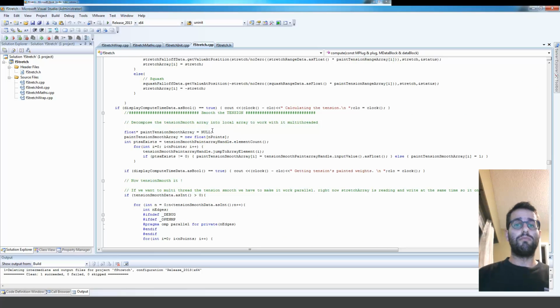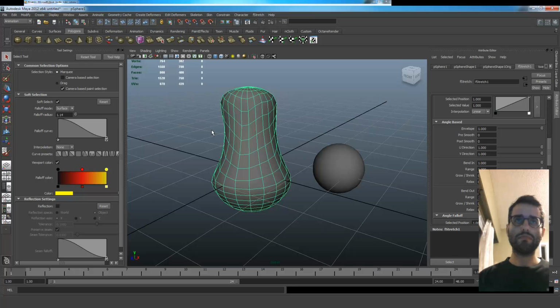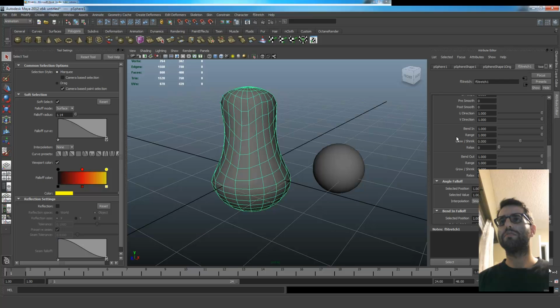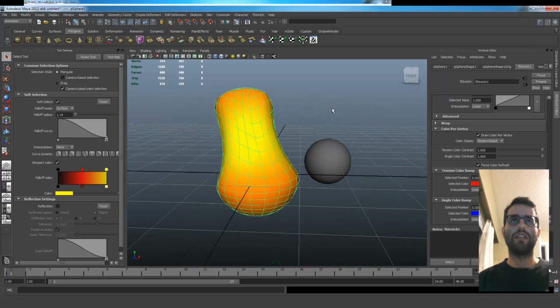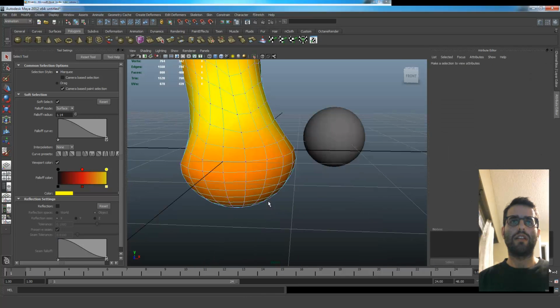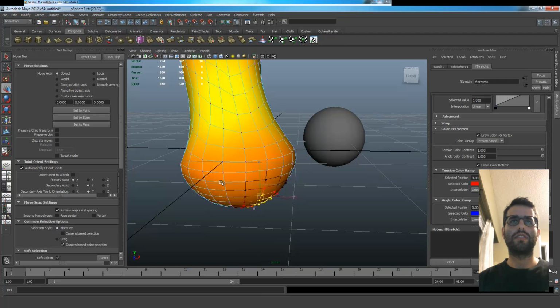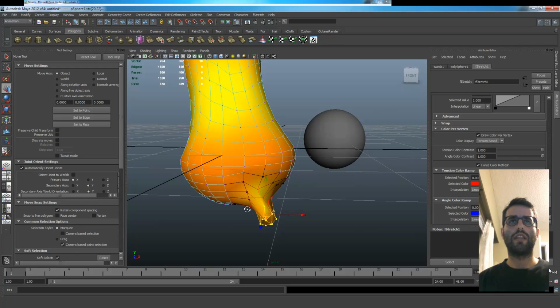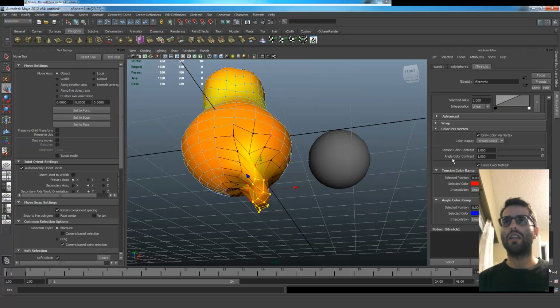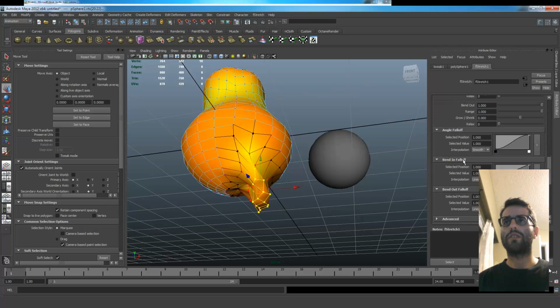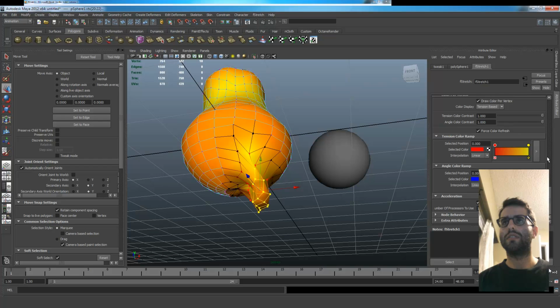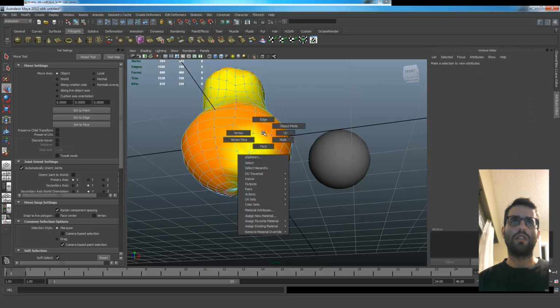Here, once we've found the tension, we can smooth it out so it's not sharp per point and can bleed a bit through the other points. Let's say here I put on draw color per vertex, move this, and crank this up.